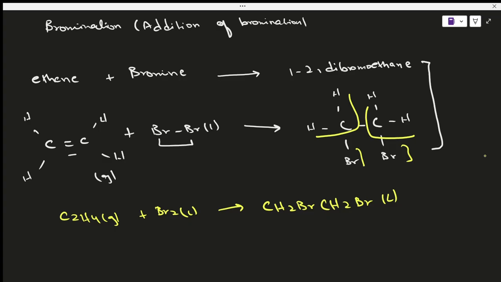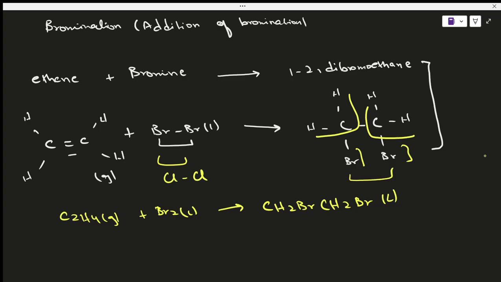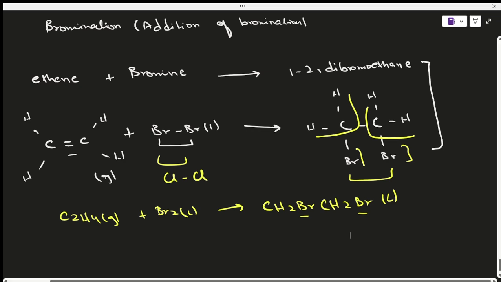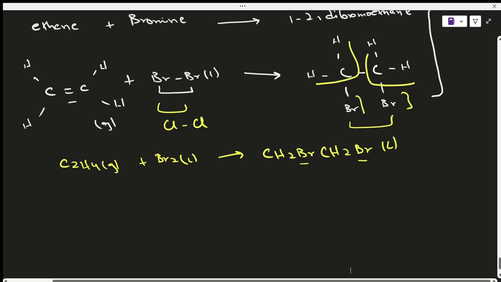So this is your second reaction, and the same way it can also happen with chlorine. What's going to happen? You'll have a chlorine instead of this, and instead of these bromines, you're going to attach the chlorines, and here you're going to write Cl and the Cl. So that would be something that we call chlorination, and it can also happen with iodine as well. Okay, so these are basically the reactions with halogens, and the halogens are chlorine, bromine, iodine. These guys. Okay, so this is the second reaction.